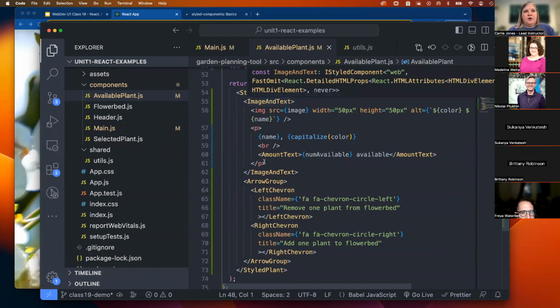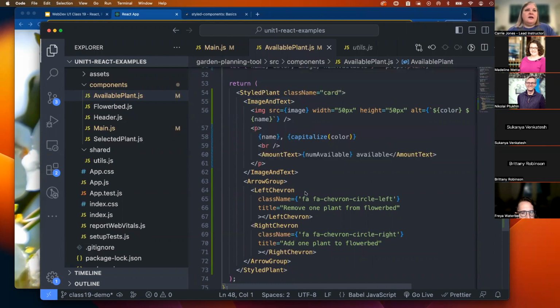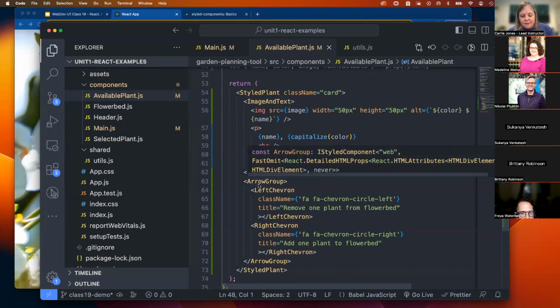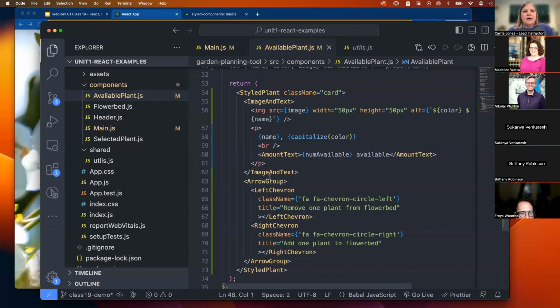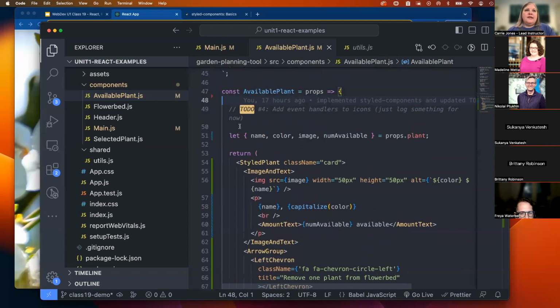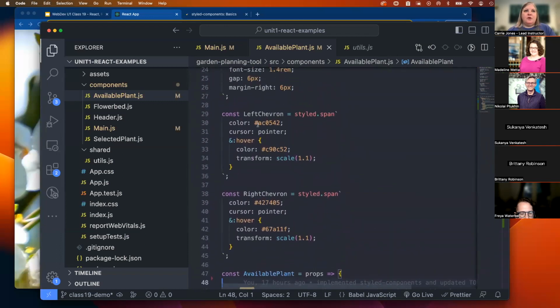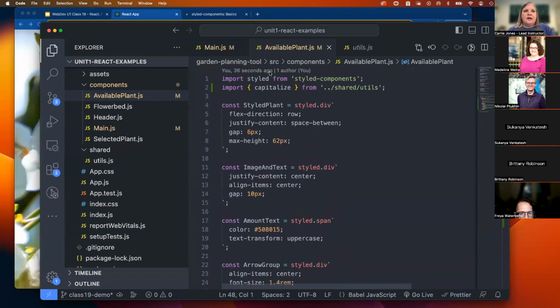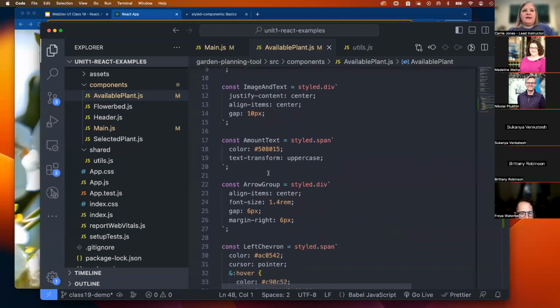What you're seeing here is something you have to get used to if you use styled components: suddenly everything looks like React components, because that's what styled components does, is give you these custom components. But this is actually all just styled components, but you might have a mix sometimes of the two. And you just have to look at your definitions to know which ones are styled components and which ones might be components you imported from another file or defined separately.